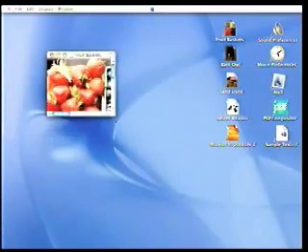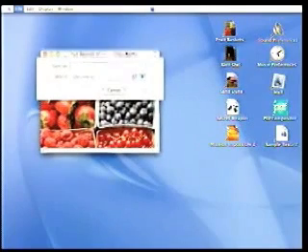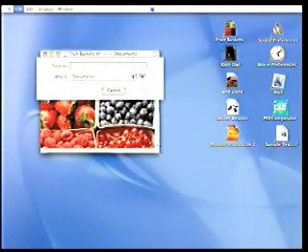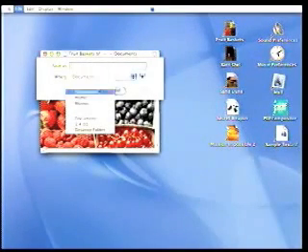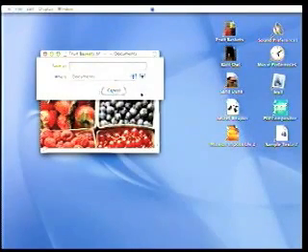Now, let me show you something else that's cool. You'll notice that the save panel looks a little different than you've seen before. It actually is very simple. You might be able to understand it. And so you could type something in here, and you have this pop-up list, which has your favorite places, which you get to manage what's in there, and your recent places you save stuff. And so most of the time, 99% of the time, when you want to save something, you just pick somewhere like Documents and go save.